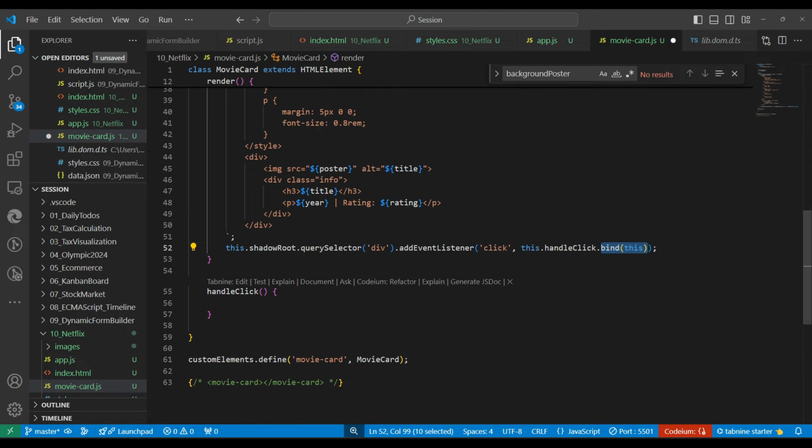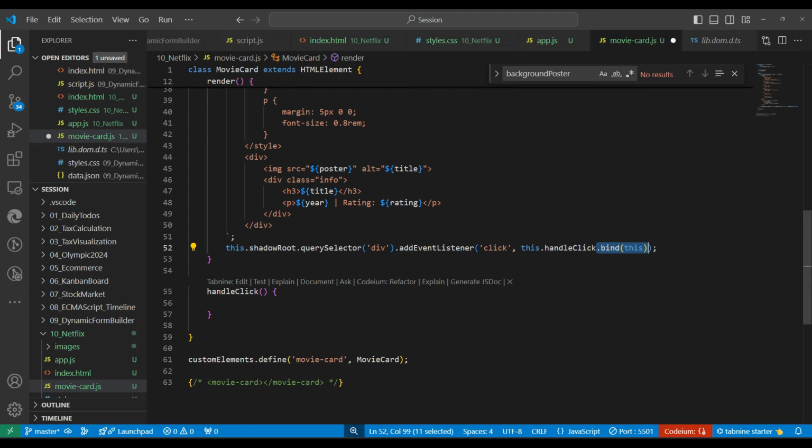What is this bind? In JavaScript we have bind, call, and apply. Bind makes a copy in memory, and wherever we use this reference, it is replaced with whatever object we pass. Sometimes the bind method has to be used to prevent losing the this keyword. In JavaScript, this is actually lost: somewhere it takes the reference of the current object, somewhere it takes the reference of the window. To resolve that problem we use bind, and inside bind we can pass any object, but right now we are using this keyword.